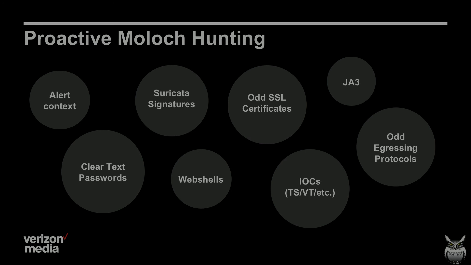So far in the demo, what we've talked about has been reactionary hunting — you get an alert and you use Moloch. You can also use Moloch for proactive hunting, where one of your analysts has free time, or maybe it's their hunting day of the week where they can go into Moloch and look for things. One of my favorite things to do is look for clear text passwords. You can look for basic auth headers in HTTP, see where they're going — is it traffic leaving the office going somewhere it shouldn't? And then Moloch itself will also look for some common keywords for clear text auth and tag sessions. If you're familiar with your protocols and network, you can use Moloch to look for any odd protocols you're not expecting — like, we're not expecting any MySQL in this network segment. Why is there MySQL here?